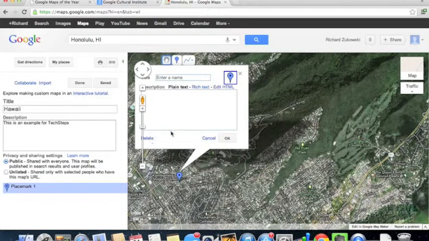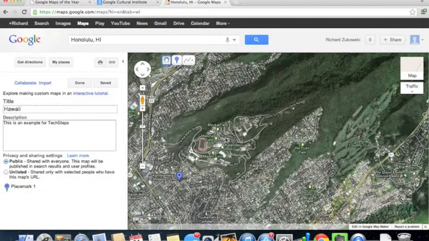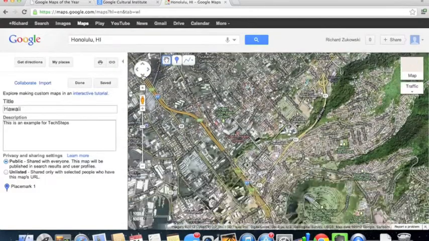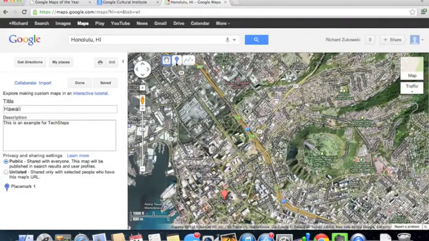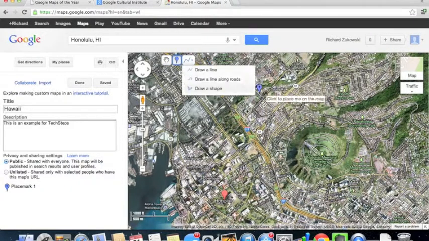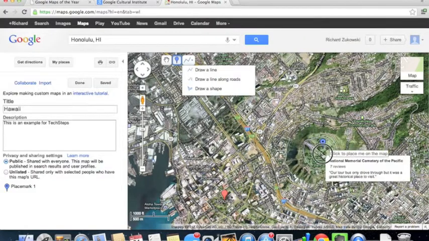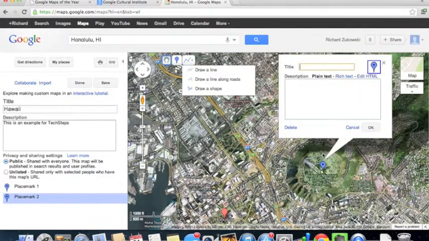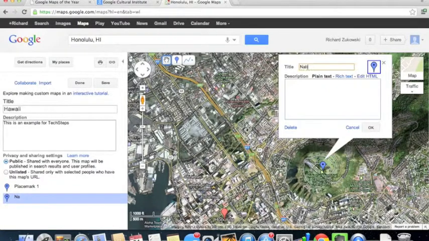And Google Maps is kind of touchy, so you may have to abandon that and work on it later. So I'll find that cemetery again. I'm going to click and drag it on down. Whoops. Click here, drag on down, and where I want it, right there, let go of it, and I'm going to put down National Cemetery.